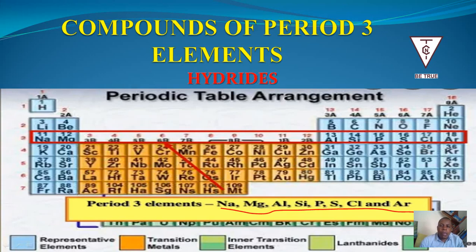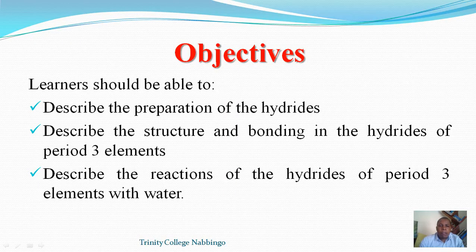So what shall we be looking at? Our emphasis will be on these three. We shall discuss the preparation of the hydrides. We shall discuss the structure and the bonding in the hydrides of these period 3 elements. And then, lastly but not least, we shall discuss the reactions of the hydrides of period 3 elements with water. So those are the three things that we shall put emphasis on.